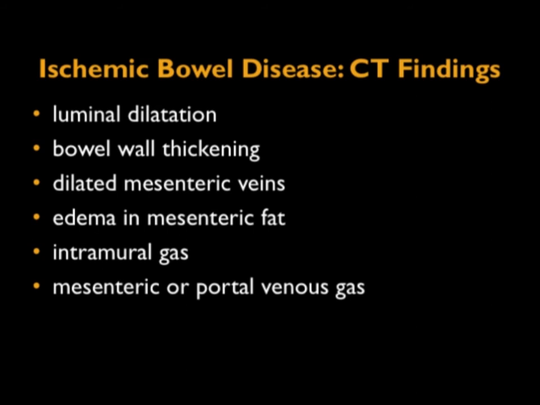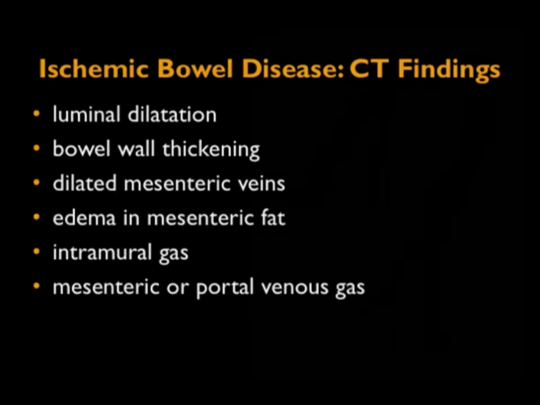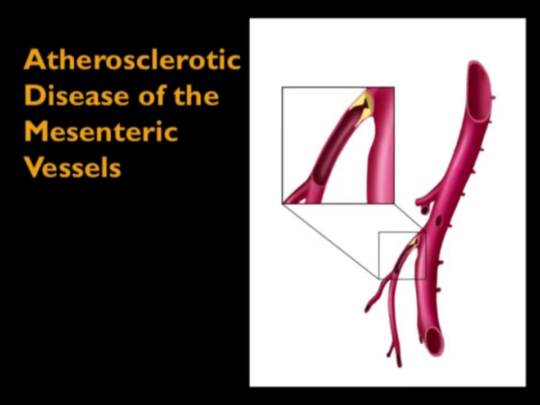When you see the gas in the wall of the bowel or in the vessels, that patient has infarcted bowel. It's no longer simply ischemia, which potentially might be managed less aggressively. Once you see infarction, you've kind of crossed the line. High morbidity, high mortality. Number one cause, atherosclerotic disease, older population.